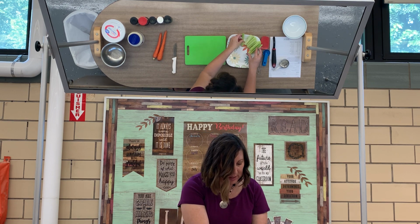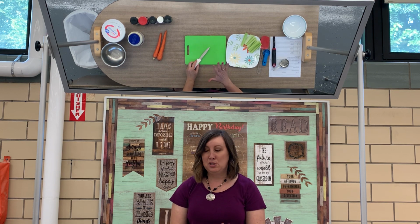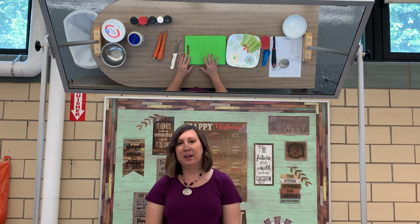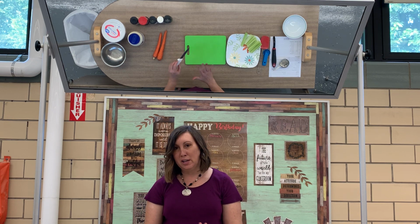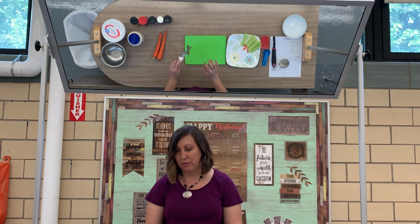Now I know some of you have probably seen chefs on TV cooking really fast and dicing things quickly. I don't want to see any students cutting like that. Okay, those chefs have gone to chef school. They've learned how to do that safely. We have not yet. So I want you to cut safely and slowly and carefully.